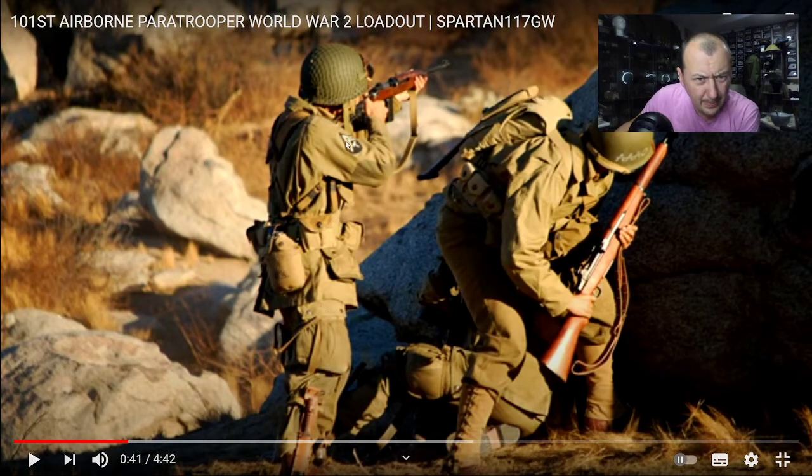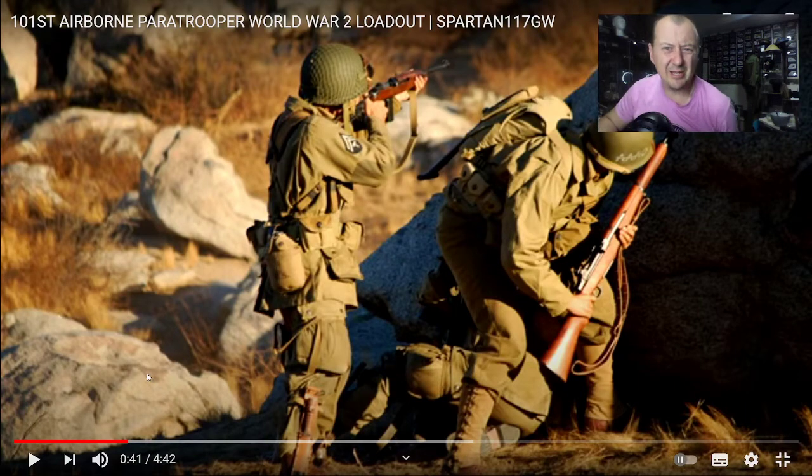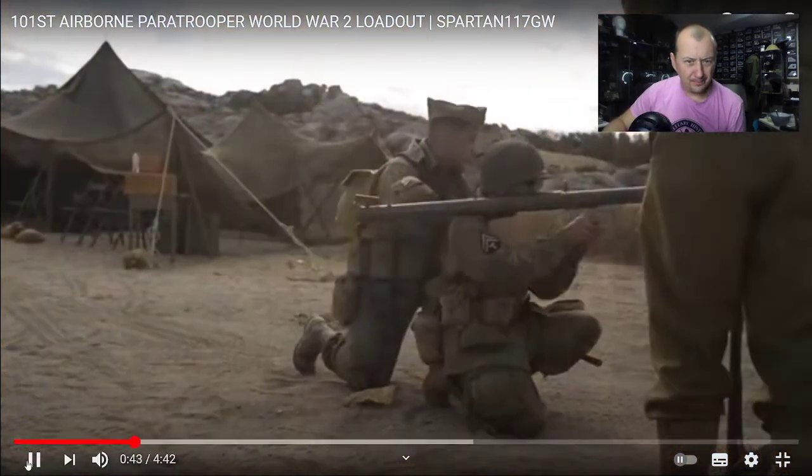Well, I mean, we still got M1 ammo pouches. Where's the rigger pouches, guys? But then that could be one. Yes, okay. There's not too much I can say about that because I can't really see what they're supposed to be. Adapt easily to different conditions that they were in.